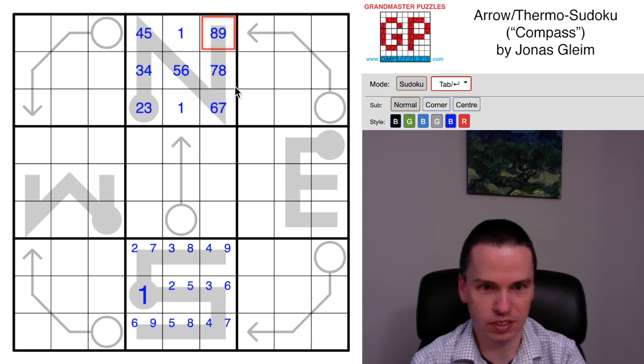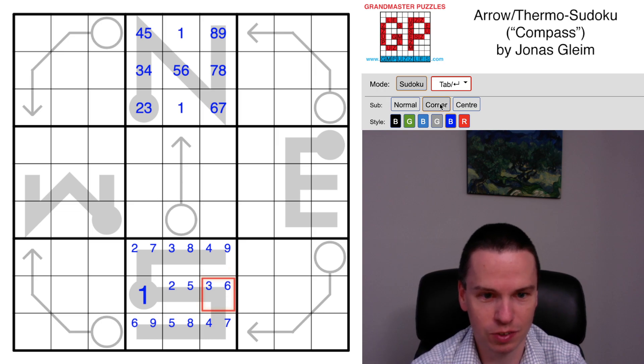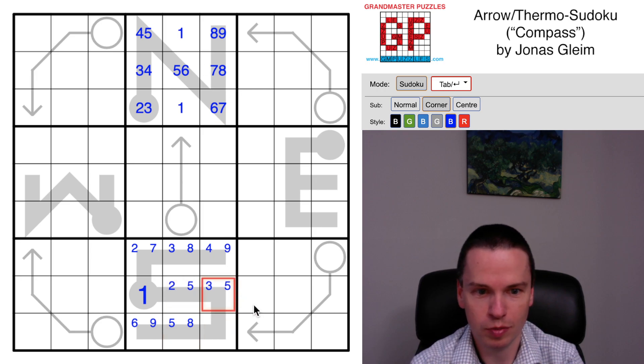That's going to set up a key tension on the right side of the N. We've got a lot of large values - three of these digits larger than six are here, so there's only one more digit larger than six to go in these cells. I can't take a case where I mark this three-six and have this be a six and then this be a seven, because that would take too many options away from the top. So there's a light constraint: this digit has to be small.